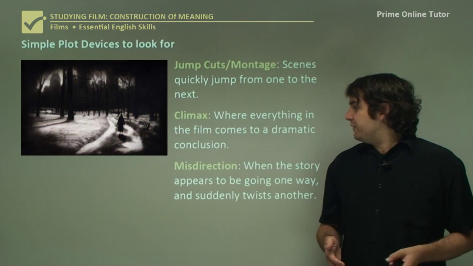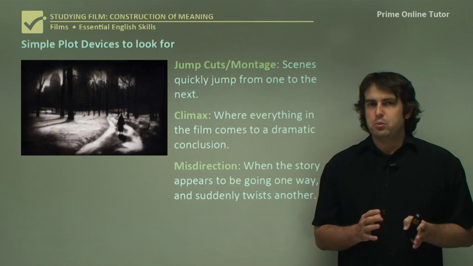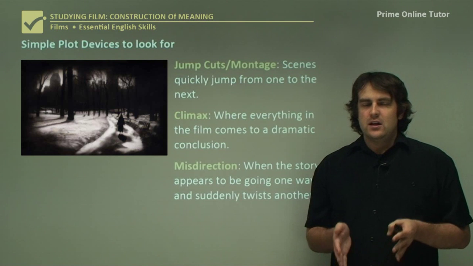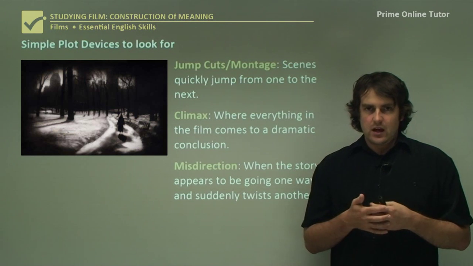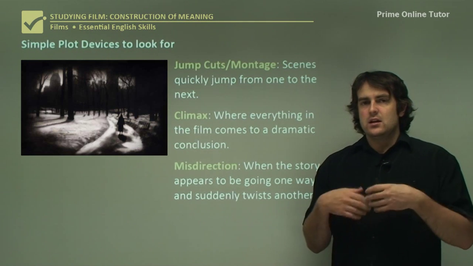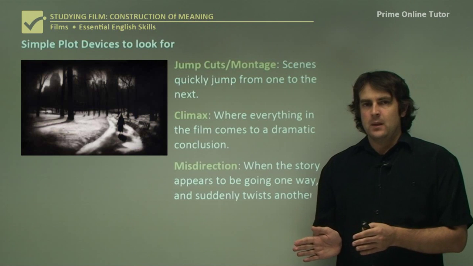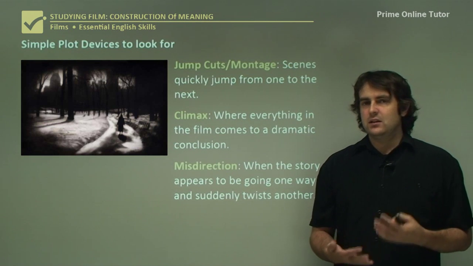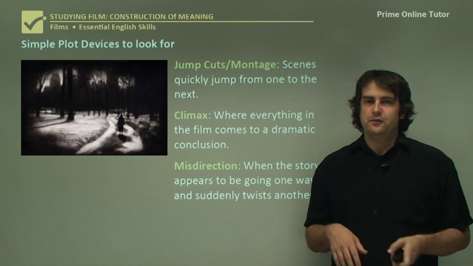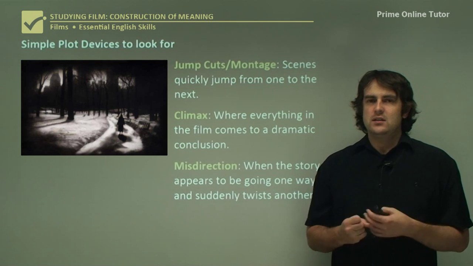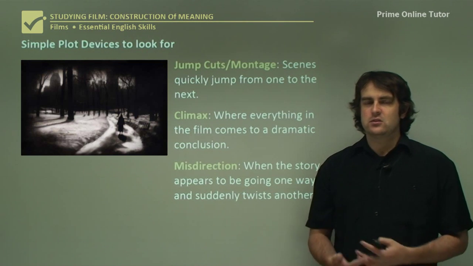And finally, misdirection, which is a particular way of shooting a film which is pointing you basically towards a plot twist. So it's essentially trying to put elements of the story in such a way that when people watch it, they're meant to believe one thing and really the other's going on. And so that plot technique is particularly important for a lot of films, lots of twists and turns, and particularly films with a lot of complexity and something that's quite deep as well. They'll have some sort of misdirection in there, something that will make you change your mind about a particular person or something that's happened in the film.